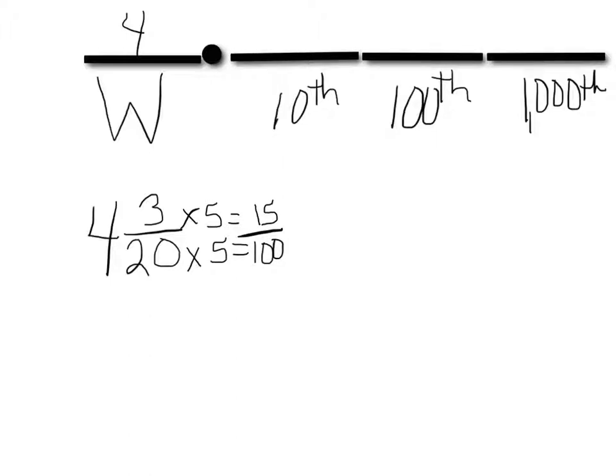Okay, so now here I have a fraction that has 100 as a denominator. Here's 100, there's 100. So how am I going to write 15 hundredths as a decimal? Since this is my hundredths denominator, do I write this? No, I can't do that, can I? Because only one digit per place. What I can do, though, is put my 5 in my hundredths and put my 1 right here. So 4 and 3/20 also equals 4.15.